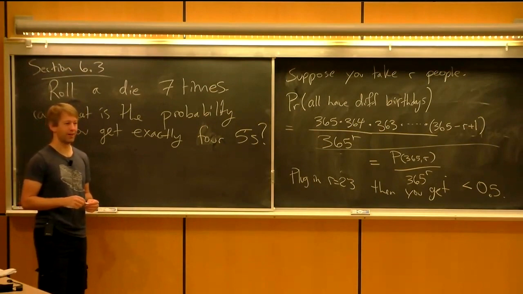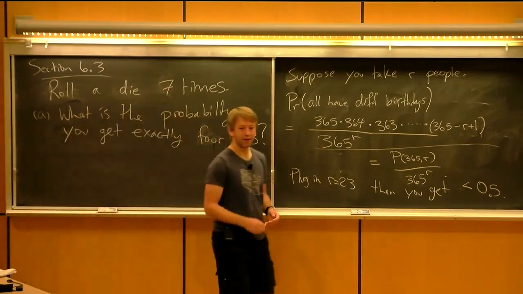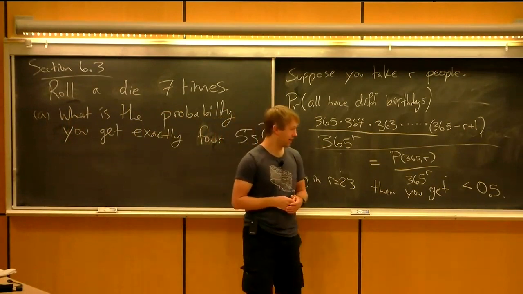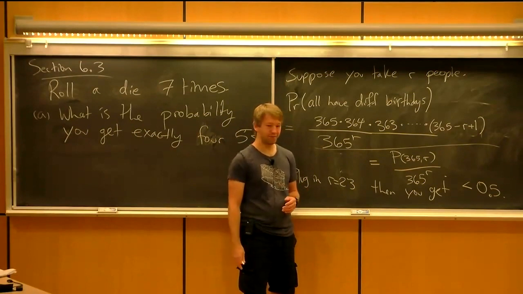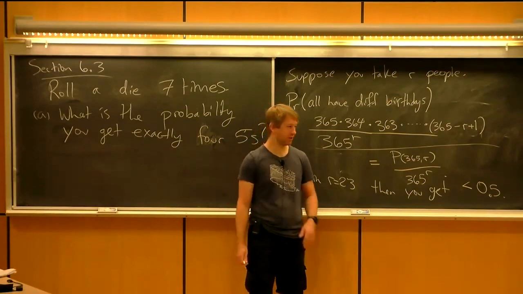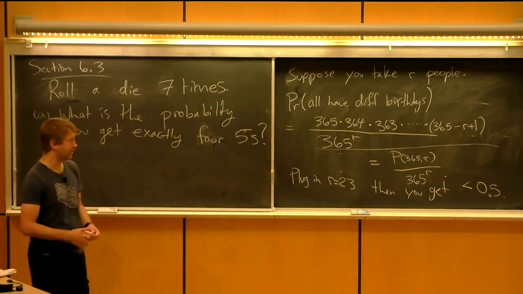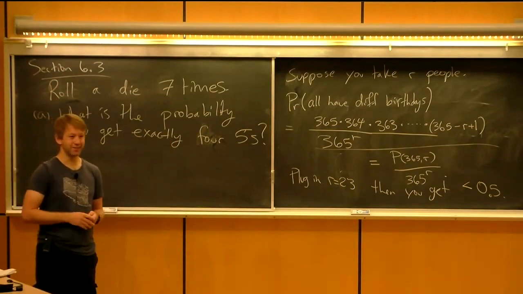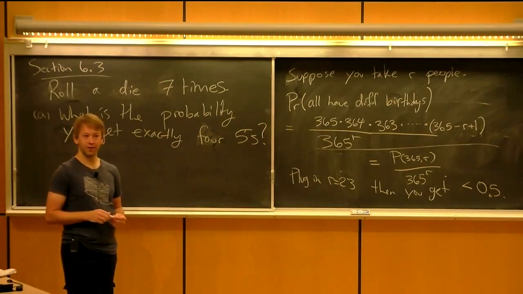Okay, any questions about that? Basically you can just try numbers until you get something less than 50%. I already knew this, but if you're trying to solve this problem yourself, you might throw in a number and see what it is and adjust until you get the right thing. But any other questions?